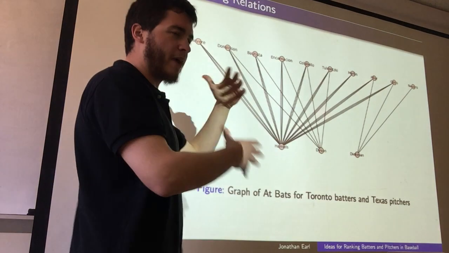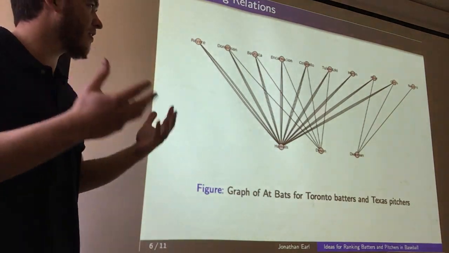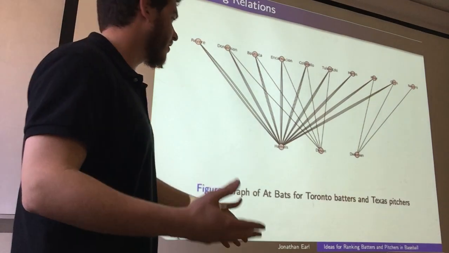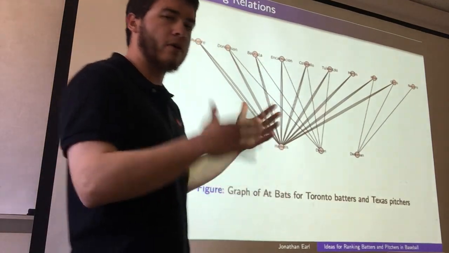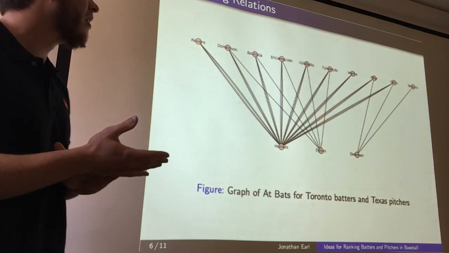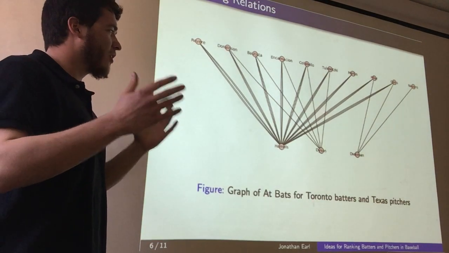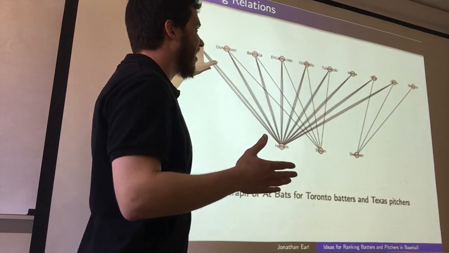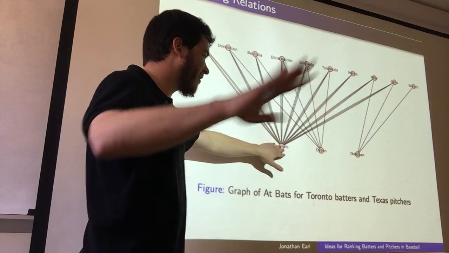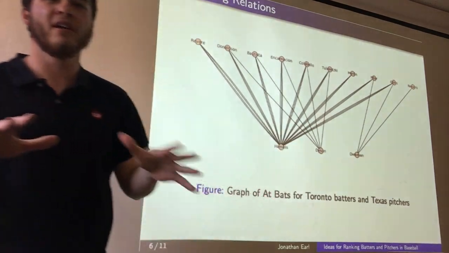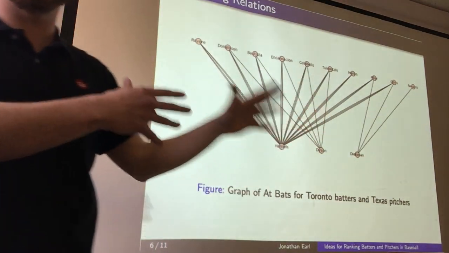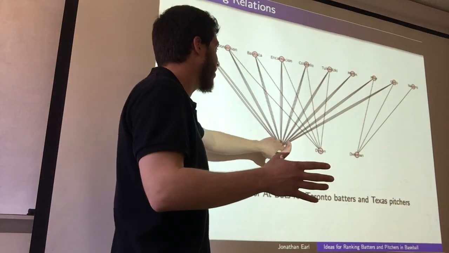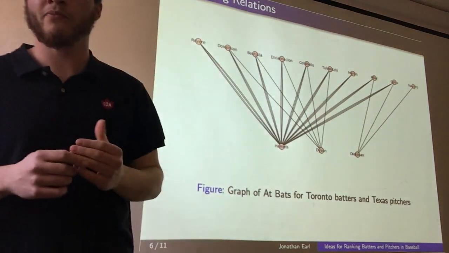So we could look at all of the batters that face all of the pitchers, and one thing we could see in general is that we're always going to wind up with a bipartite graph, because every at bat consists of one pitcher facing one batter. So we always wind up with something bipartite, which on the surface isn't overly helpful. Because what I said is that I want to come up with something that's going to tie all of the batters together and then something that will separately tie the pitchers together. So far, I'm not really able to say anything about the batters as their own class, or the pitchers as their own class, because the only relations I'm going to develop so far are between pitchers and batters.